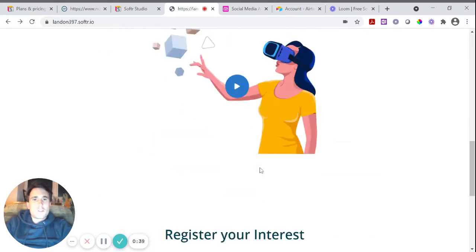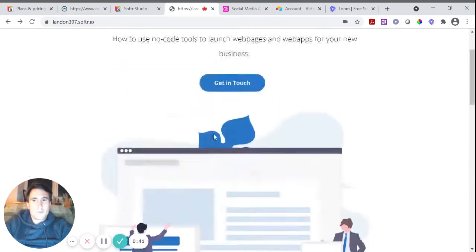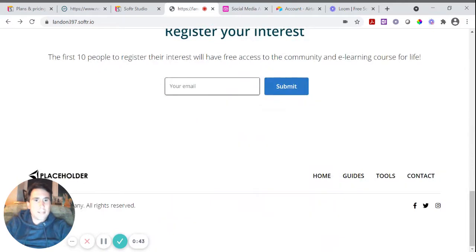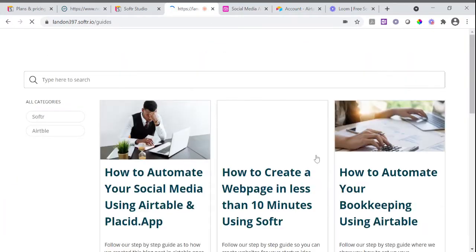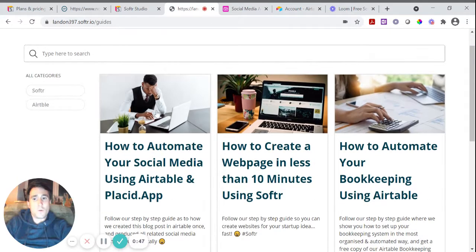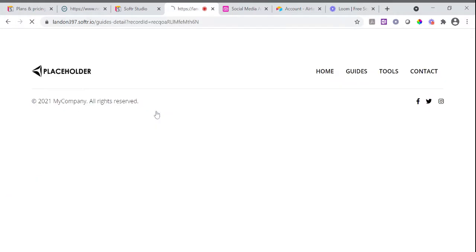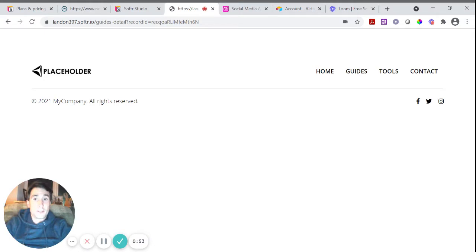So look, in the last two parts, we built out this home landing page here, and then we also built the guides page, which is the starting point before people click on a blog post to then read that blog post. And if we click on that at the moment, you'll see there's nothing there. So I'm going to show you now the next part, or the last part, to build out a list details page.